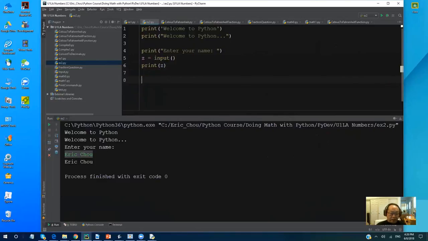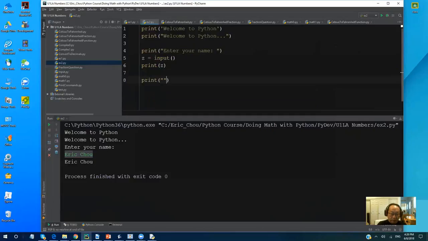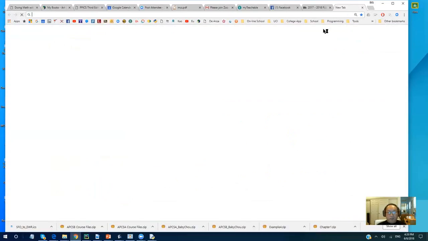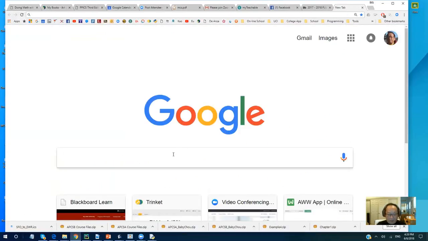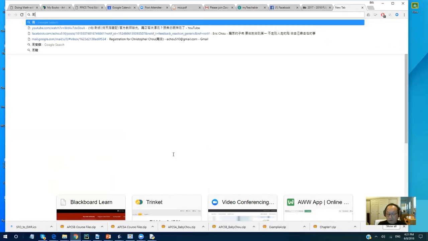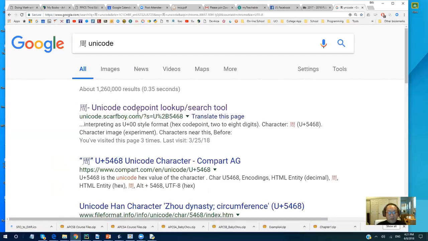Even if you do this, print double quote, slash u, I keep it here. And right here, I try to get the Unicode, which is 5468.